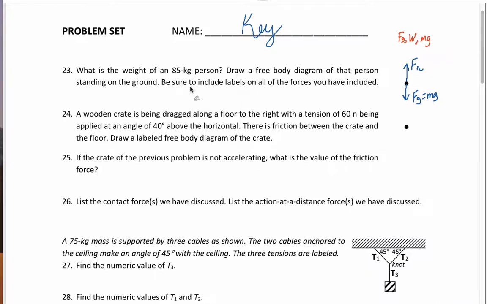And let's be really clear, to actually calculate that weight, that's FG equals m times g, which is going to be 85, and we're going to use 10 for gravity. So that's going to give us 850 newtons. And I should be really clear. I said 10 for gravity. What I should really say is 10 for the acceleration due to gravity. So if I want to be super clear, Fg is the force and g is the acceleration. And both of these would be due to gravity. So let's get those terms really straight as we are doing this work.